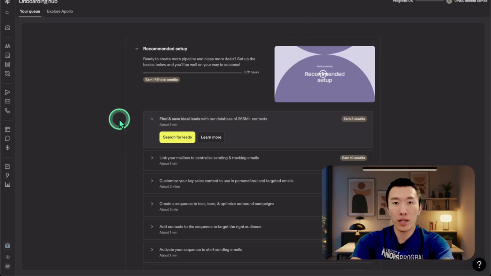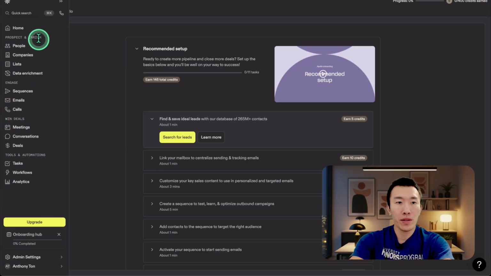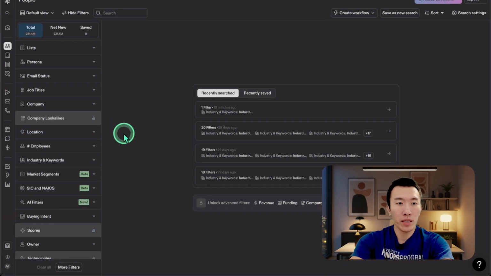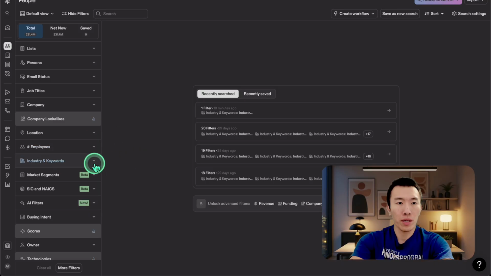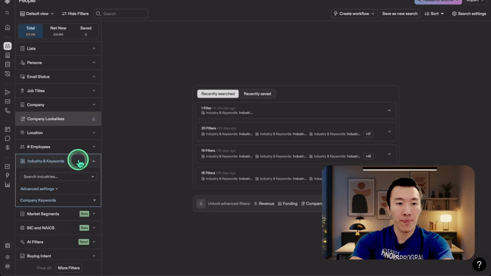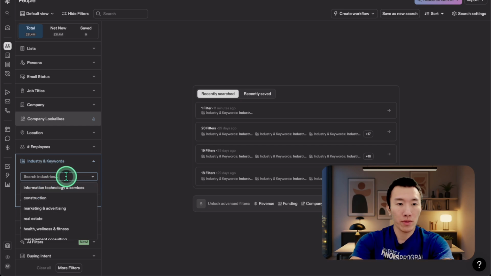So once you log in, you're going to see this page. And basically in order to see the people, you're going to go to the left. As you can see, the toolbar basically pops out and you can hit on this tab called people. Go ahead and hit on people and you'll see a toolbar here that basically says industries and keywords. So industries is what we're looking for here. Go ahead and click on that. And as you can see, it says that you're able to search different industries. So go ahead and drop that down. And now it's basically giving you a list of different industries that you can search for.